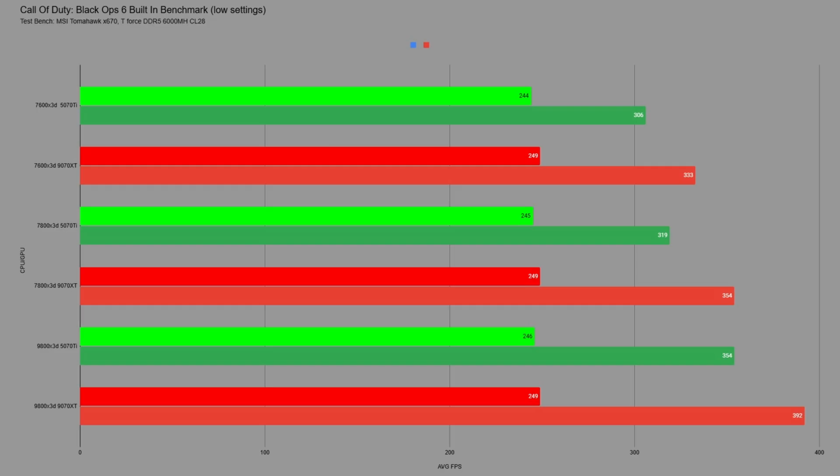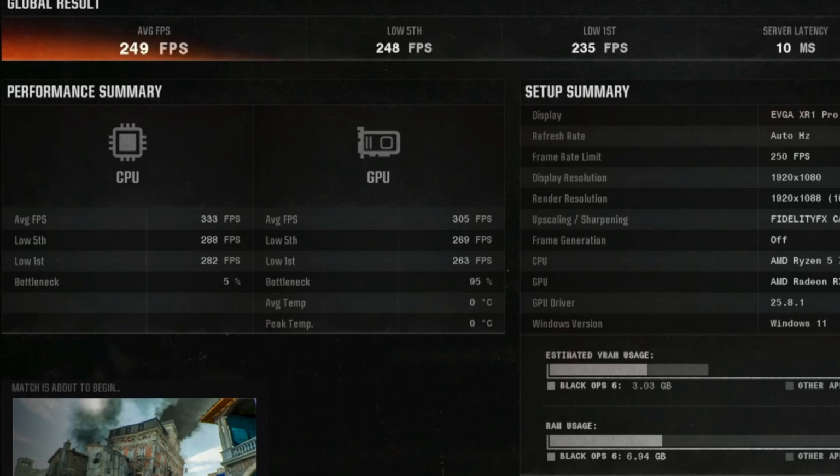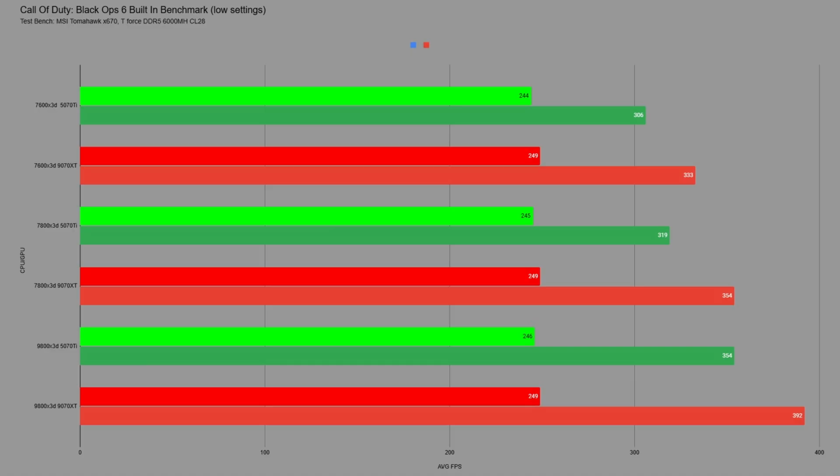We've hit the cap. However, the game itself also offers, I will show on screen right now, in the ending scene that shows you the performance results, a GPU and CPU rendering option, or data points, for how many frames the GPU can render, or the CPU. So these bottom lines right here are the CPU rendering numbers. The 7600 X3D using the 5070 Ti was able to render 306 FPS. Using the 7600 X3D with the 9070 XT, the CPU was able to render 333 average FPS.